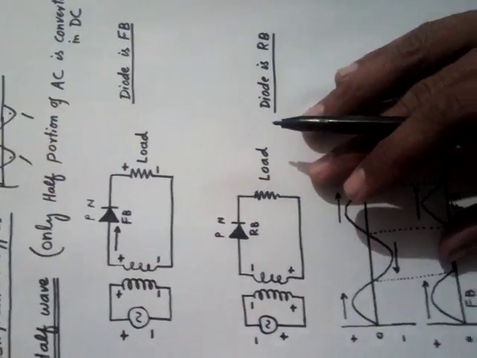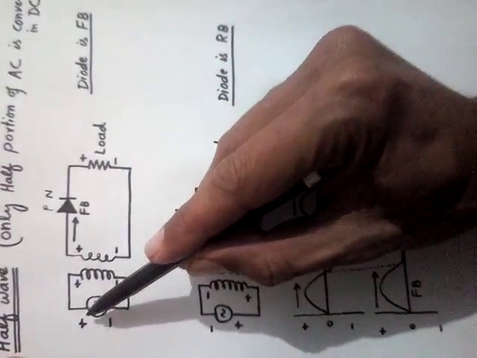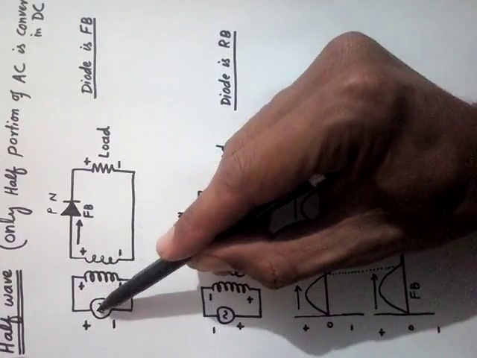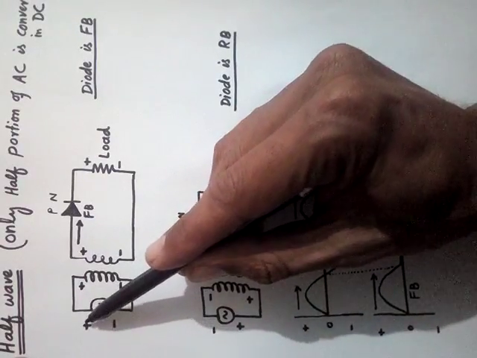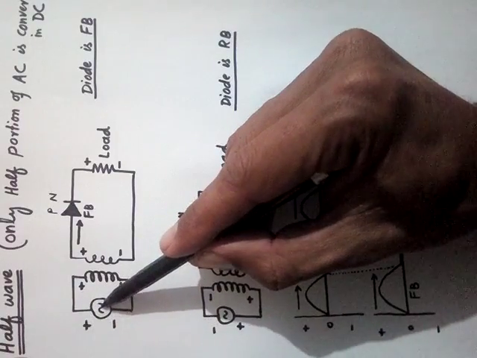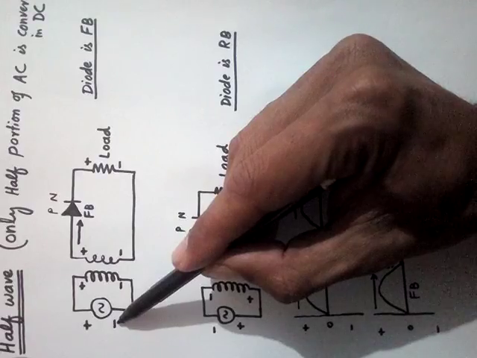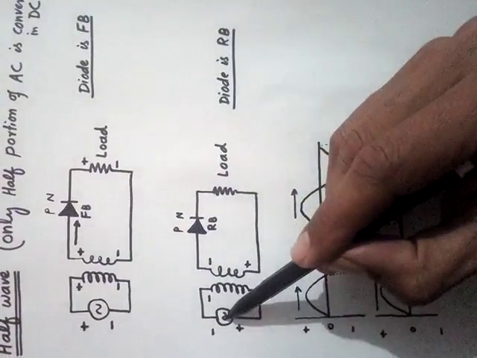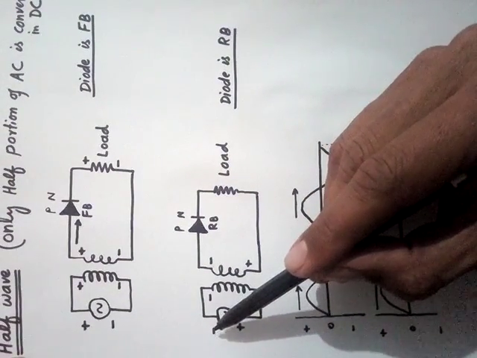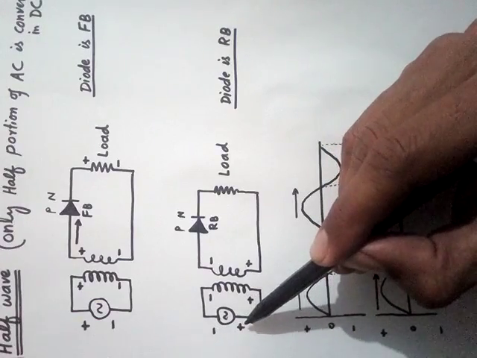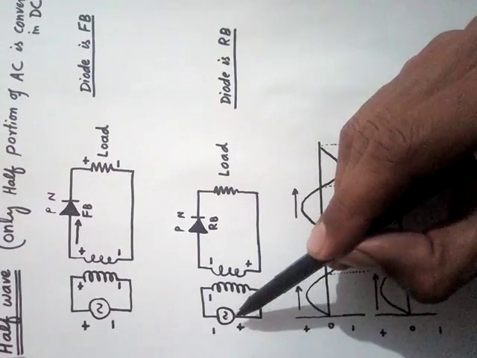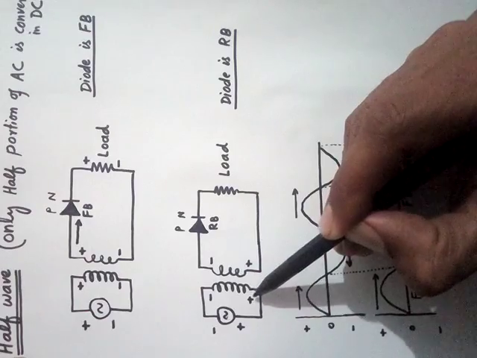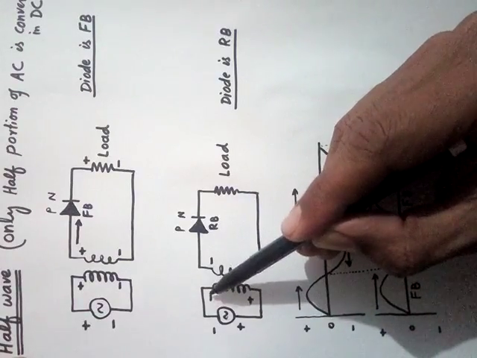Okay, now consider this point. We know that the polarity of alternating current changes. In the upper diagram, it is shown that the polarity of the top terminal of the AC is positive and the bottom is negative. But change them, make negative positive. Right here you can see that in the negative half cycle, when the upper portion becomes negative and the lower portion becomes positive, the primary coil also changes its polarity. This side will become positive and this side will become negative.